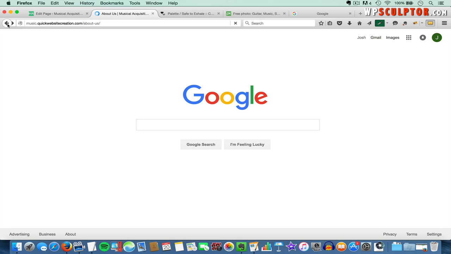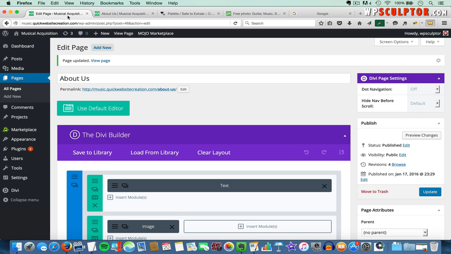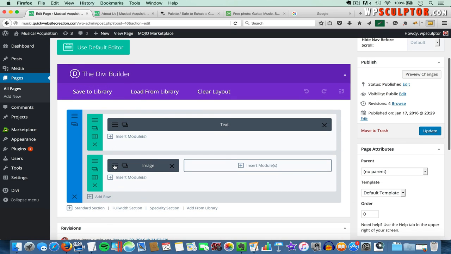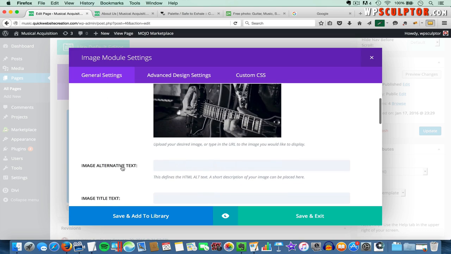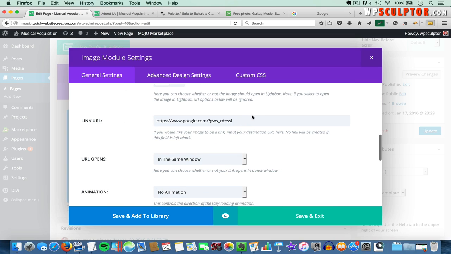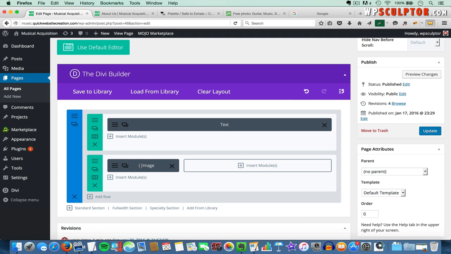But we're going to go back to the editor, and I'm going to click on this icon. This is going to pull up those module settings again, the 3 lines here. So I can click on that. Then I'll scroll down, and I'm going to remove the link by selecting it and deleting it. And then I'll click on Save, and that way there won't be any link associated with the image.